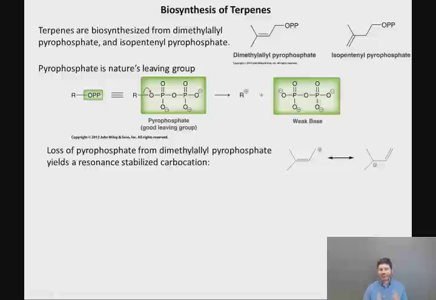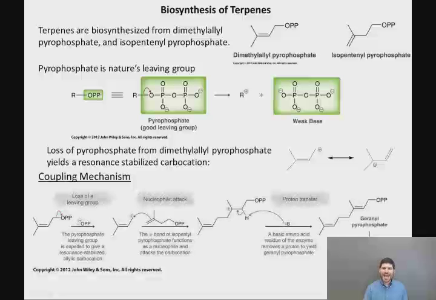And in this case, if you start with dimethyl allyl pyrophosphate in particular, you end up with a resonance stabilized carbocation. So if you just look at the dimethyl allyl pyrophosphate structure and say, if this loses pyrophosphate, it's going to make a primary carbocation. Well, yes, that is true for one of the resonance forms, but if you remember, this is an allylic carbocation, and you had in the first semester to manipulate allylic carbocations to show all of the resonance structures. And this particular allylic carbocation has a second resonance structure that is tertiary. So therefore it is a pretty good resonance stabilized carbocation.